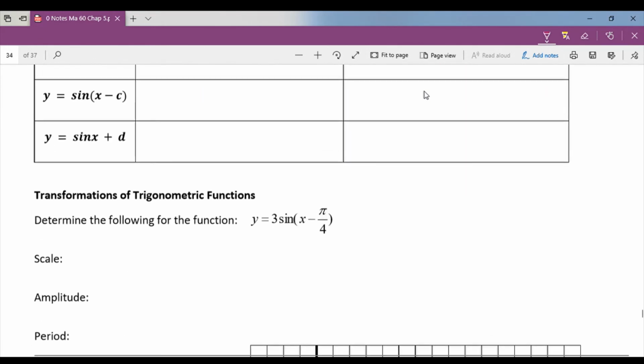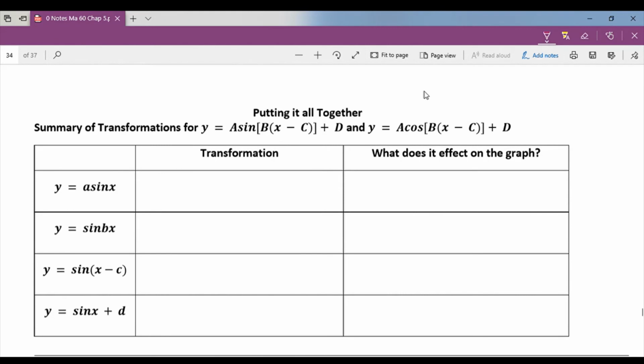So putting this all together, when you're putting all of these transformations together, we have to look at what each one is going to affect and how we're going to graph it when there's more than one thing to do. So the A value. The A value is a transformation on y. It's a vertical stretch and or compression. So I'm trying to use short forms. If you look at my note keys, I've written these all out really nicely. But for the A value, you get vertical stretch or compression.